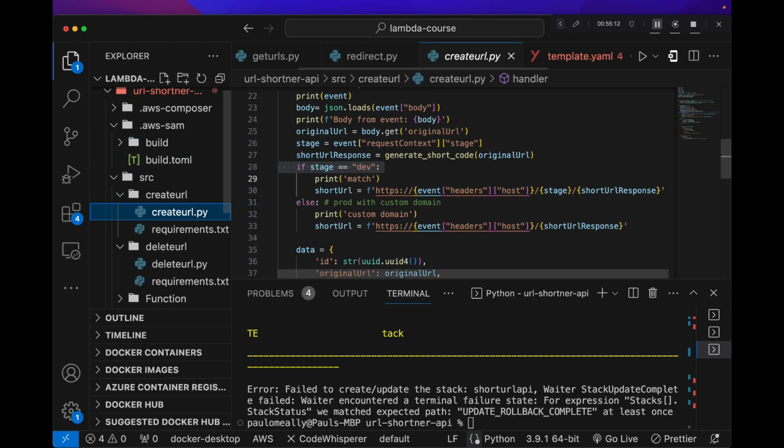That has to do with the check that we have here and the continuous update of the stage variable. One thing we could do is totally remove the checks altogether and keep our code just to use the URL without the stage. That's actually the working version of our code, right?